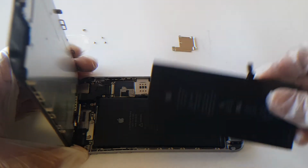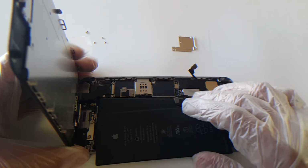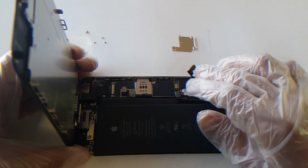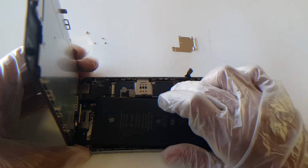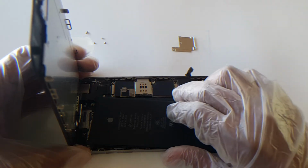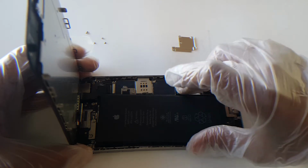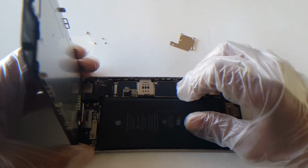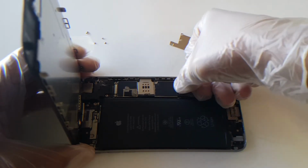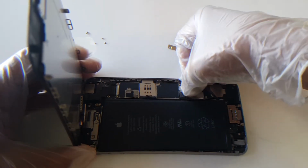Once we have your battery, the way to test is disconnecting the other battery. First, just move the cable to the side. Since we're testing it, we don't know if it's bad yet. So once we have the test battery, just connect it. You don't have to have it installed all the way to test it. Just make sure it clips in there. You can hear it kind of clip in there.